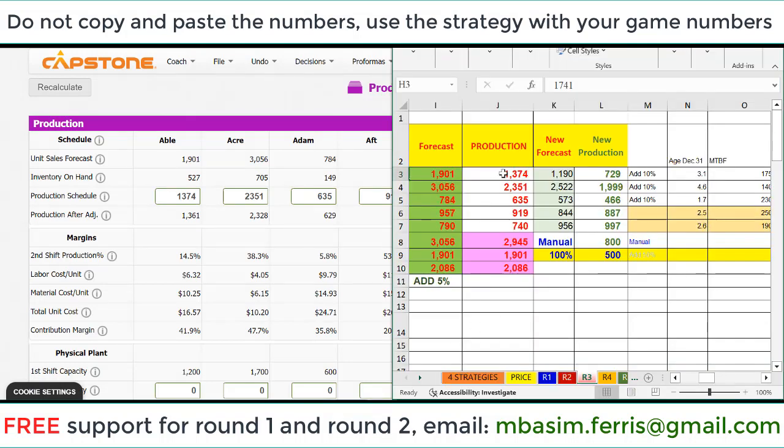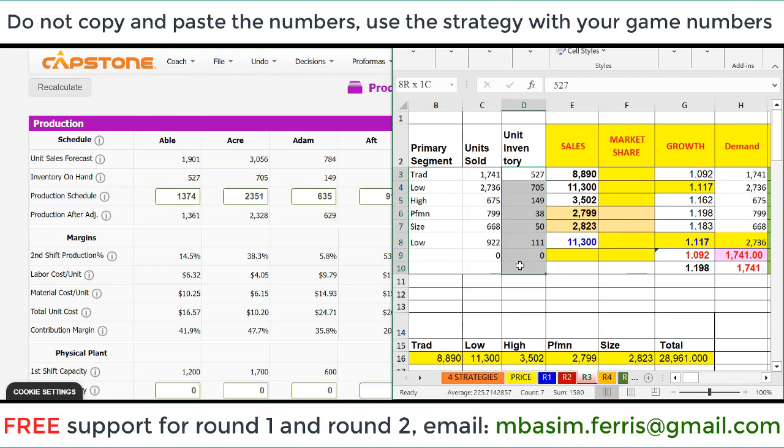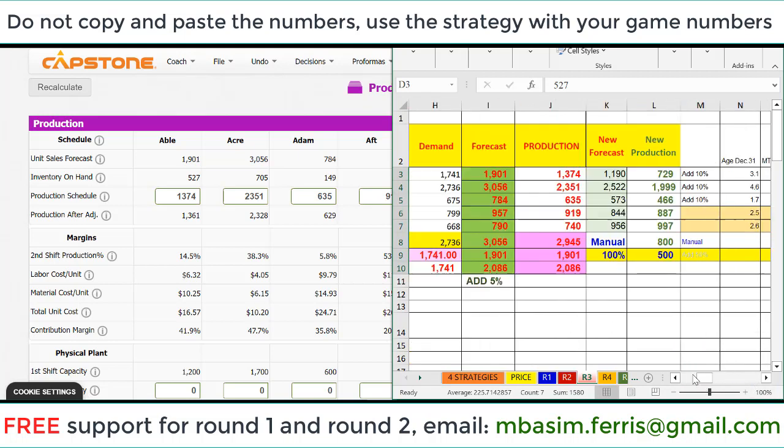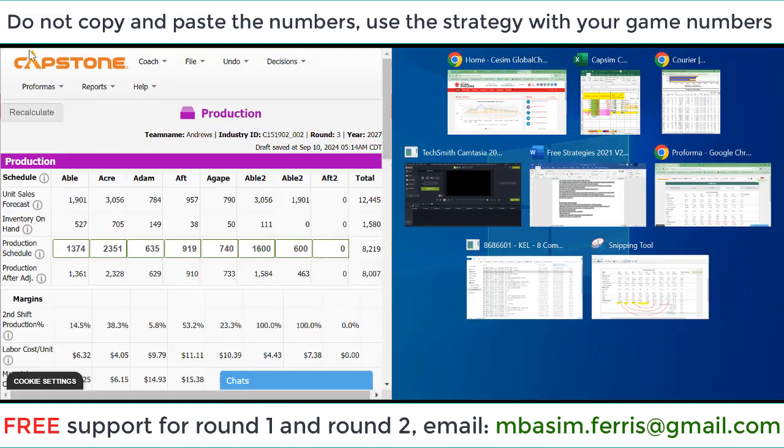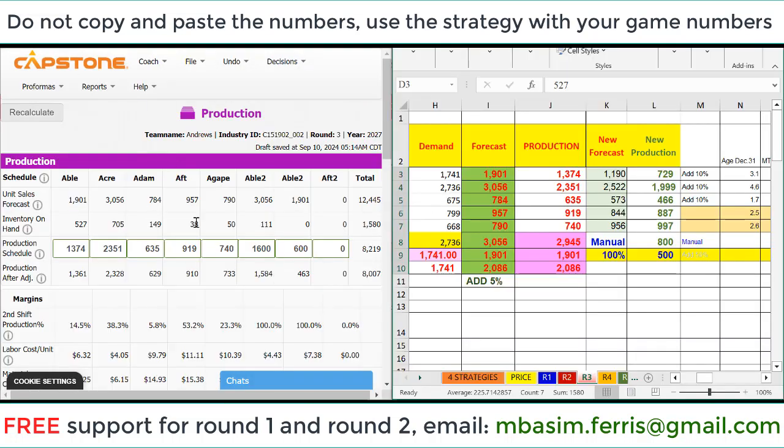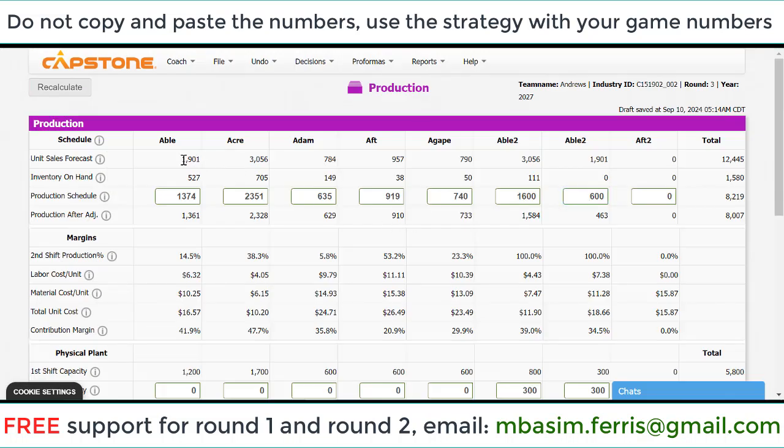Again we have the Excel file here, calculate the sales forecast, and we deduct the inventories here, and then we get the production schedule here. So we put that production schedule into the game. You see the production schedule right here. Yeah, input that carefully, right? You have this number. And now we go to details, right? We have the sales forecast here, we deduct inventories here, and then we get the production schedule.